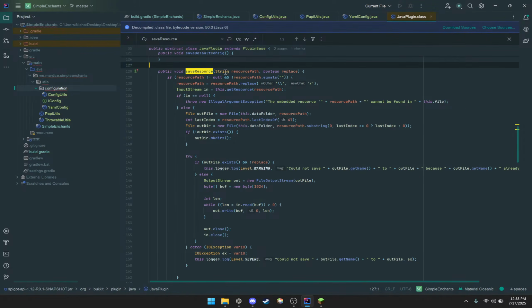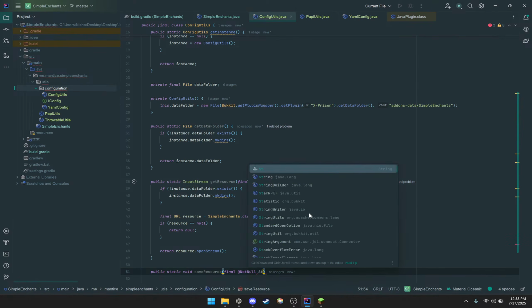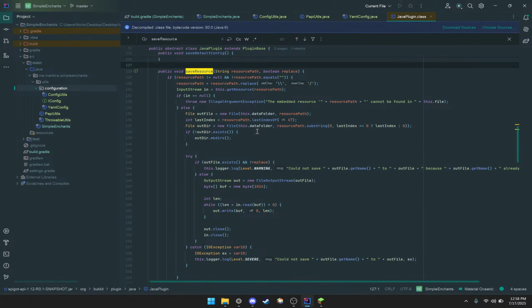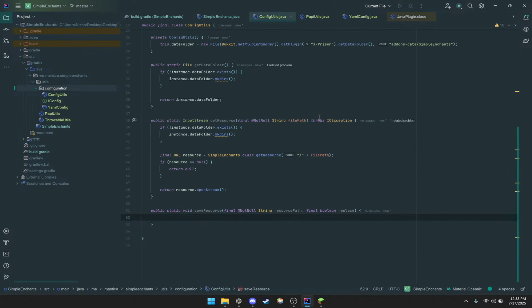And what they have is the string resource path. And we should replace it, right? So let's see. I have an if check here. What we could do is we could say return there is empty.